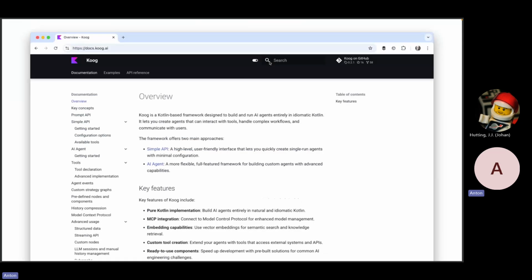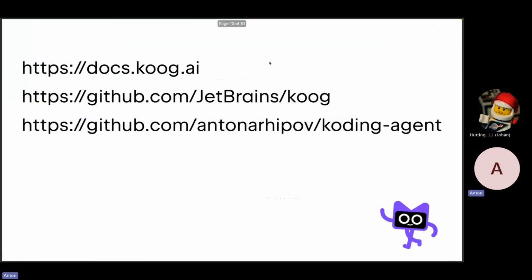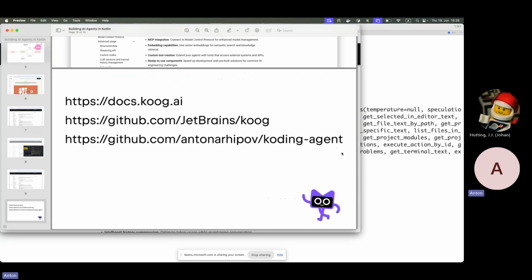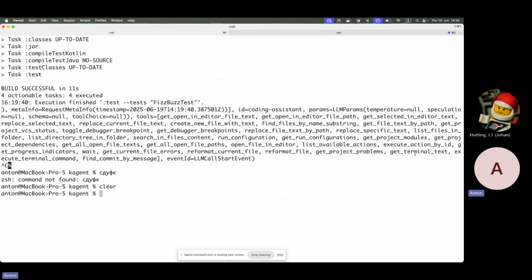Anyways, what I'm going to show you, I will show you some examples of this framework. And not everything, of course. We don't have that much time. I have the source code in my GitHub account. Whatever I'm showing right now, there is a GitHub repository and a special URL for the documentation. I will start my demo not from the basics, but from the end, because otherwise we might not make it in time, and you will miss the most interesting things.